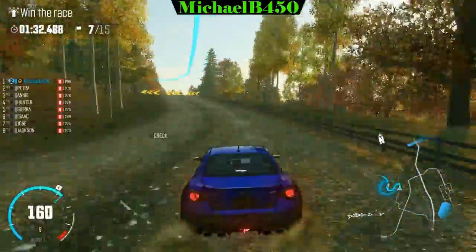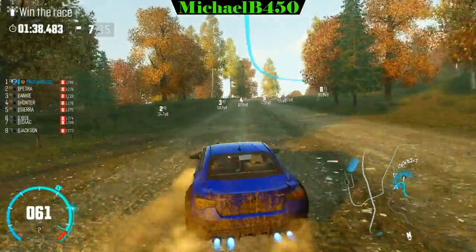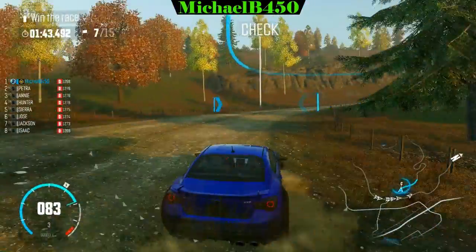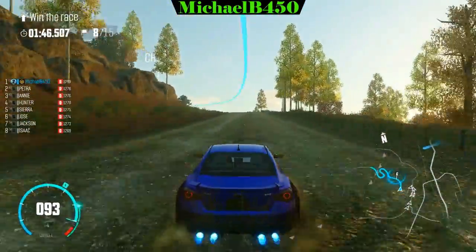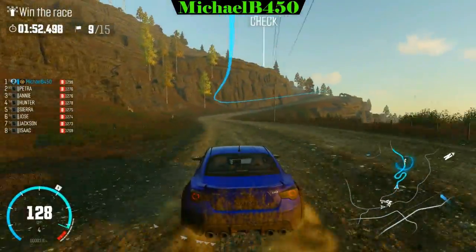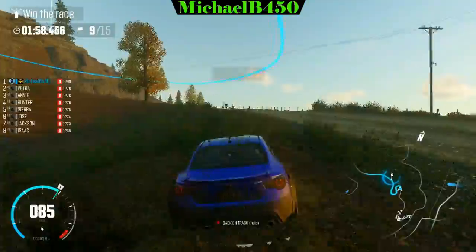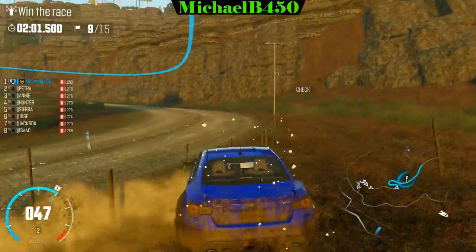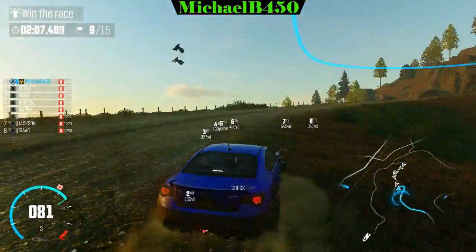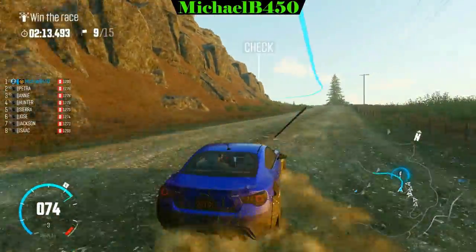It basically looked like a Dakar rally car — stock rear wing, just a slight differentiation and a really high ride height. People have been discussing this a lot on the forums, saying all the rate spec and circuit spec cars need more customization. I'd actually disagree on the circuit spec side, because real-life race cars don't actually have many visual options available — they're just as they are, though in some cases there might be some differentiations on certain cars.